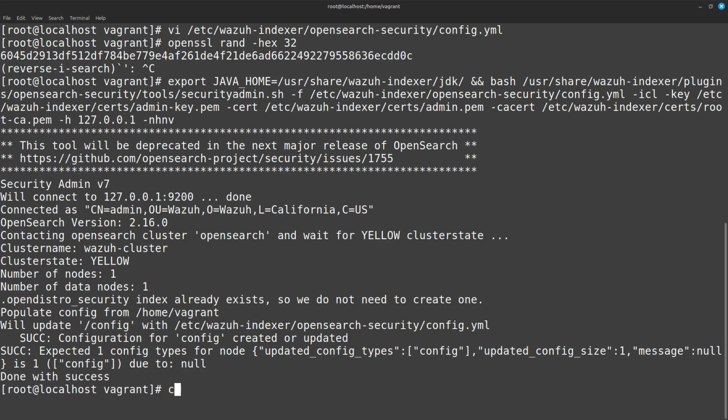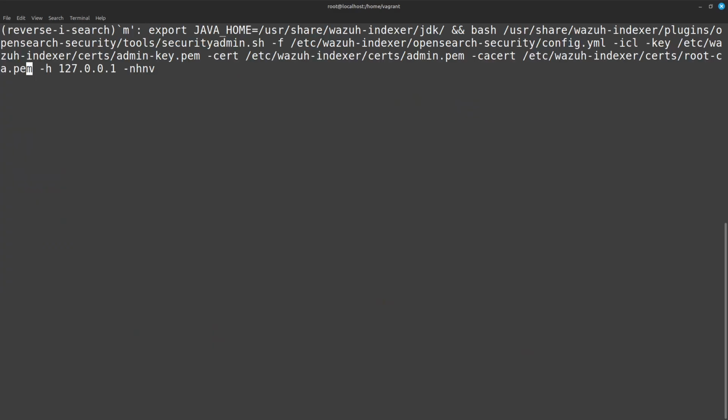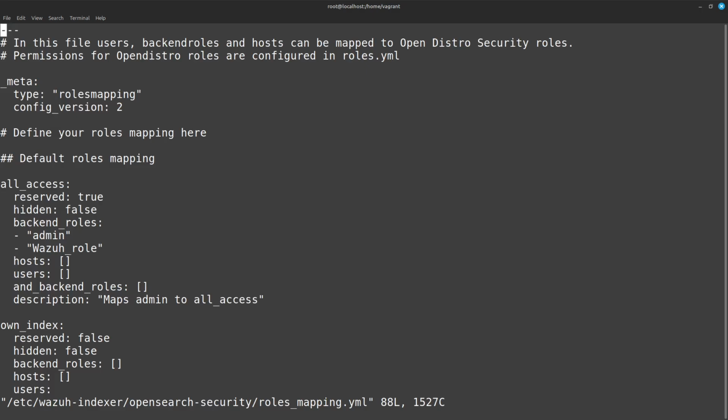For the roles mapping, it's the same. Just go to the roles mapping and add the role that we created in the manifest in the app registration. We can map it to the role that we want on the Wazuh indexer side.